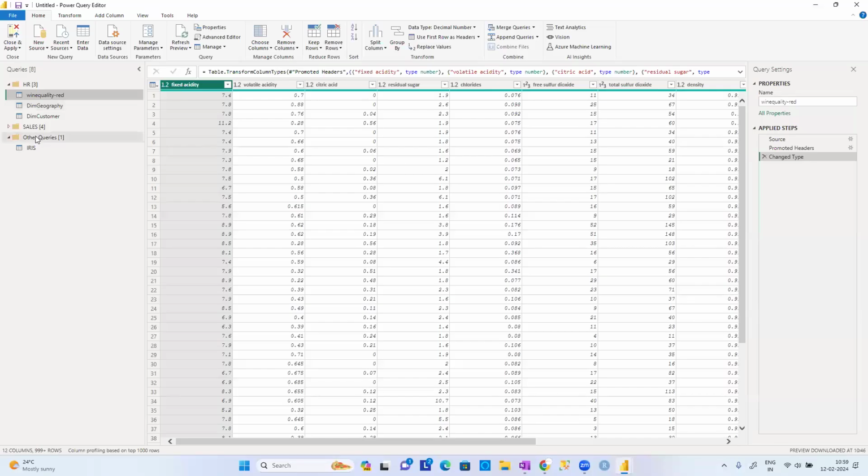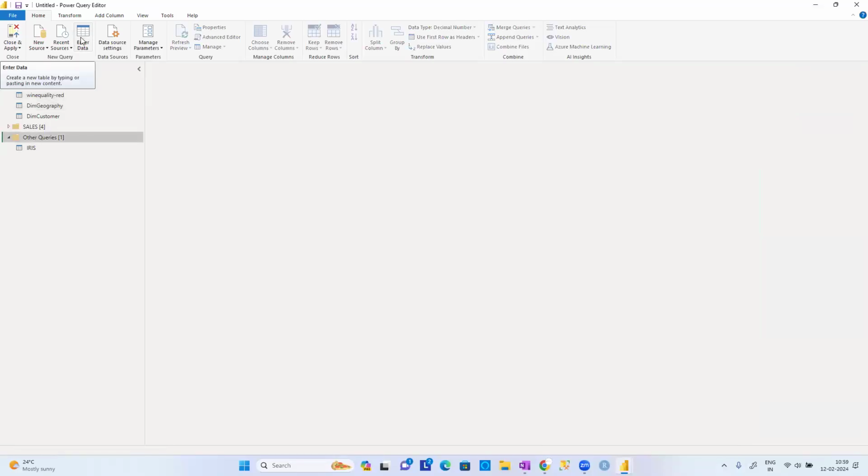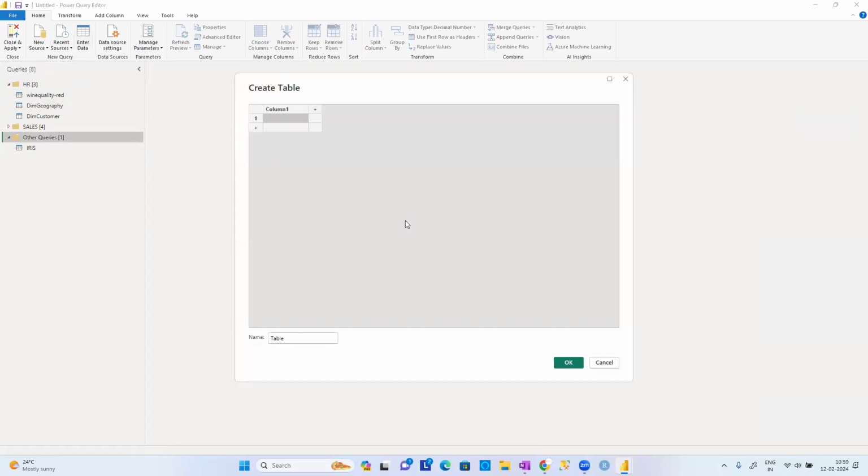I want to enter some data, so I click Enter Data. Just like how you enter data in an Excel sheet, in the same way you can enter the data. Add the column, add the row, add the row. The only thing is, when you open an Excel sheet you get a lot of rows and columns and you have to keep on entering data. But here it is not like that. We can enter the data as we require. That is the basic idea of how we can work with this kind of technique.